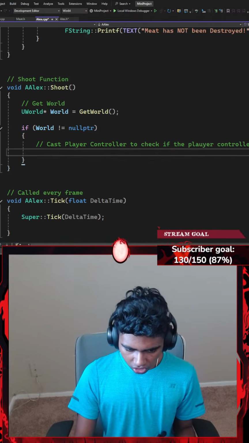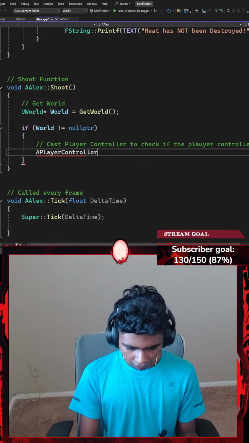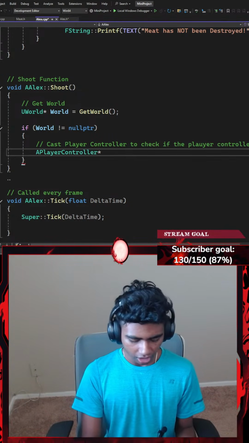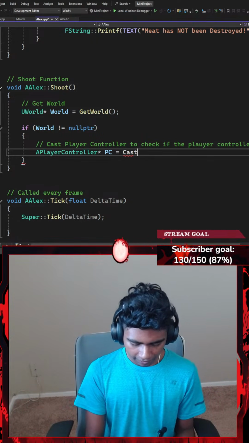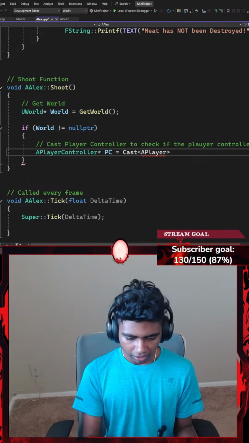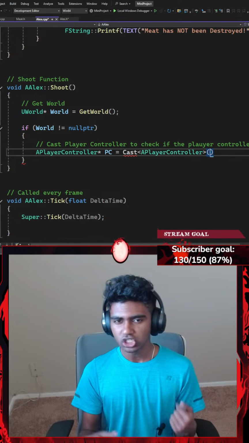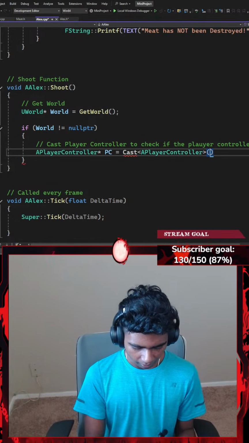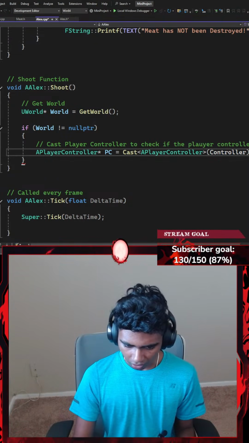To do that, I'm firstly going to go with a player controller, represented by a pointer called something like PC. That is going to be equal to cast's template, which requires my a player controller, with a pair of parentheses to invoke my cast function. Then I'm gonna go with controller. Okay, perfect. And then let's end this with a semicolon.